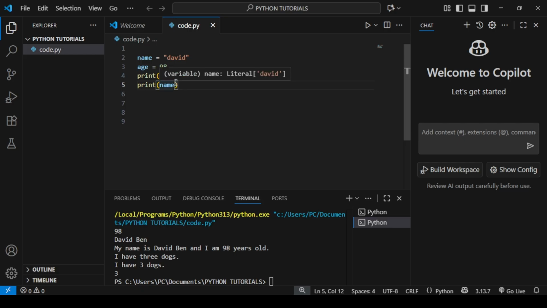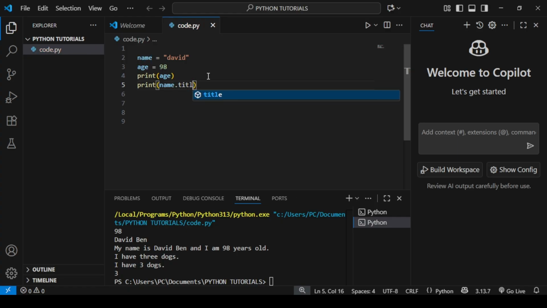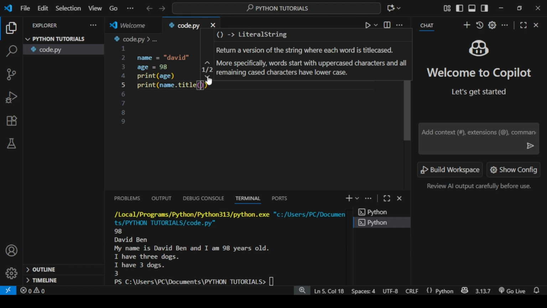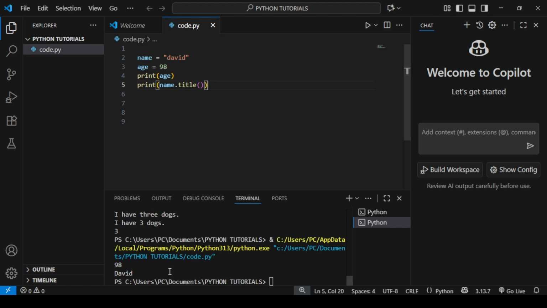What do I write? I write print name, then inside this same parenthesis, I write dot title, then put a bracket there, and run the code. And we can see that my name is printed with a capital first letter. So you can see that it's that easy using the title method.